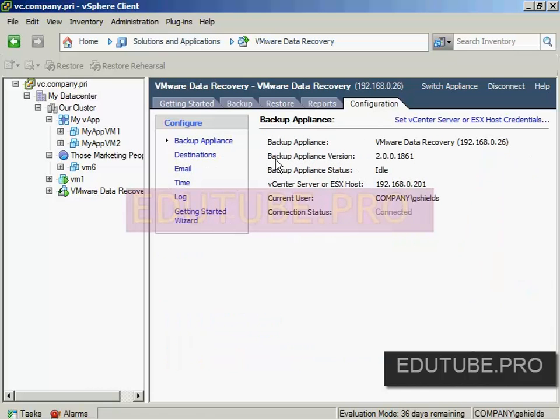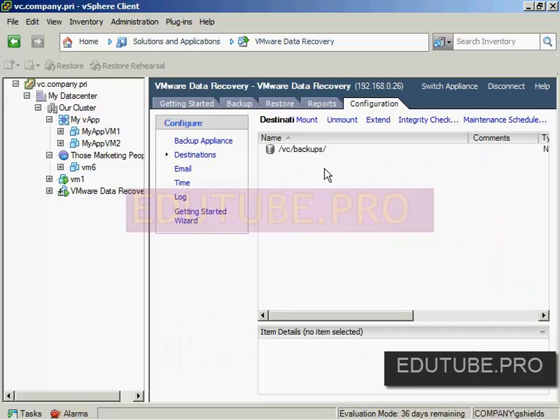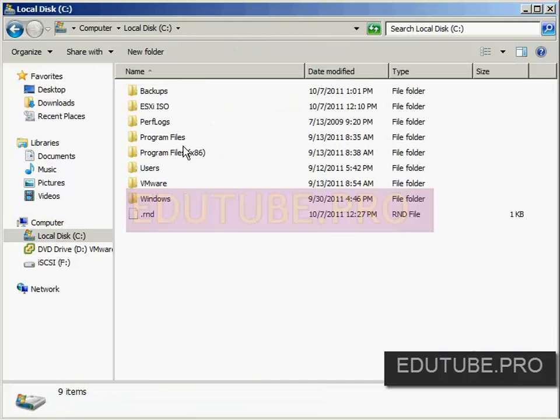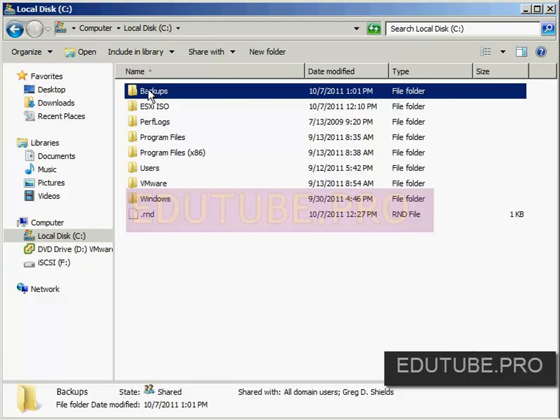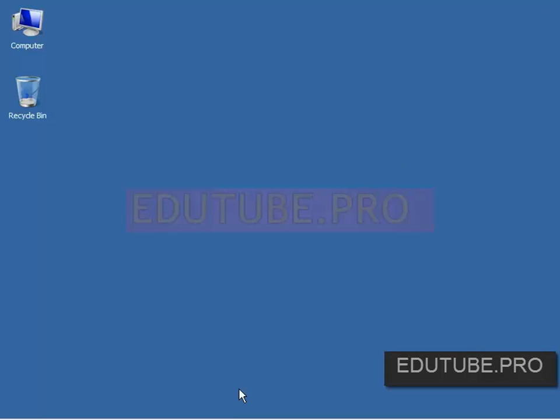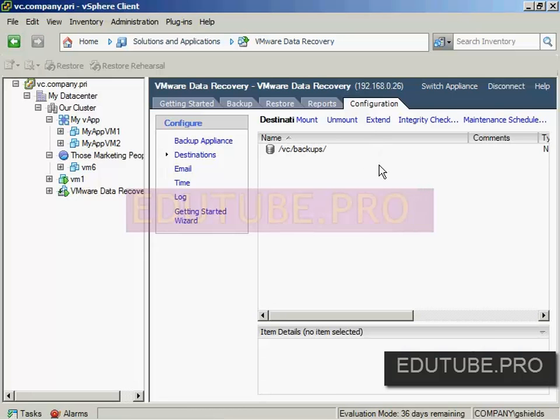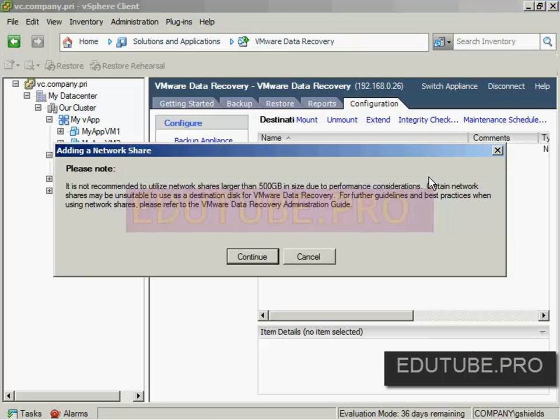Now remember, this is a disk-to-disk based backup solution, so the very first thing that's required is to figure out what sort of destination you want to create as a location for storing your data. I've created here on the C drive a share called C and then backups, and I've shared this out, so it's just your standard Windows share. Once it's been shared out, you can go into the configuration tab and right-click to add another network share.